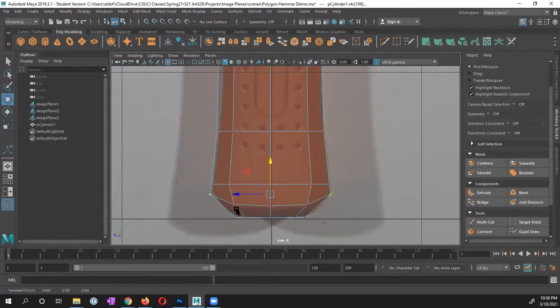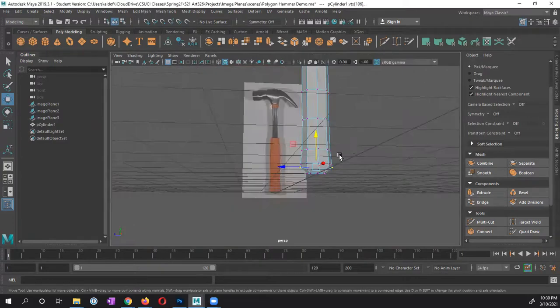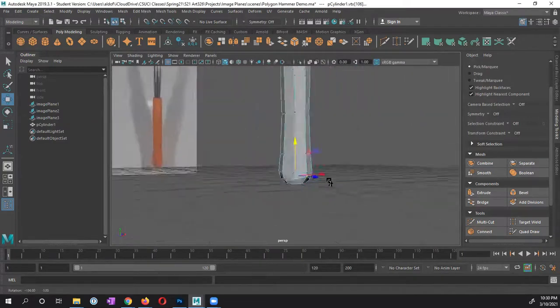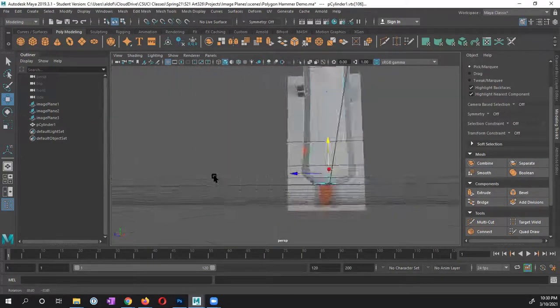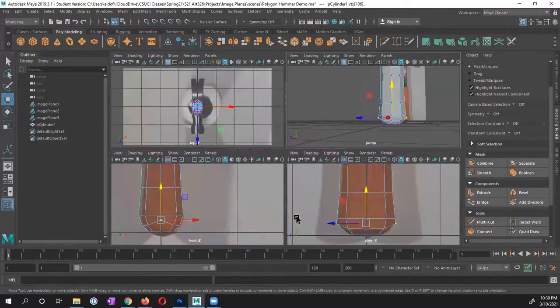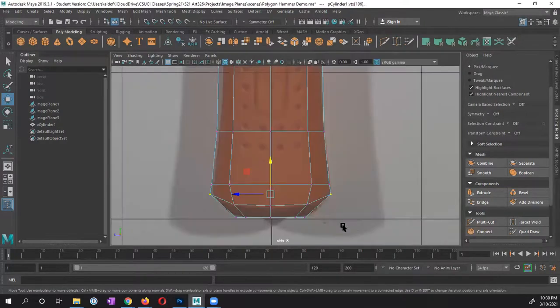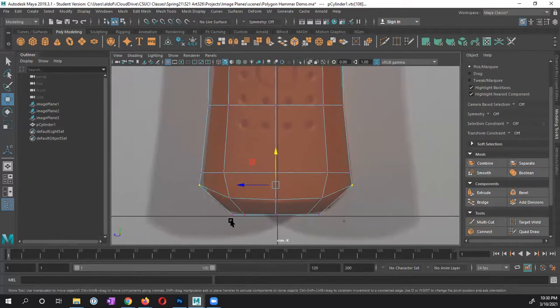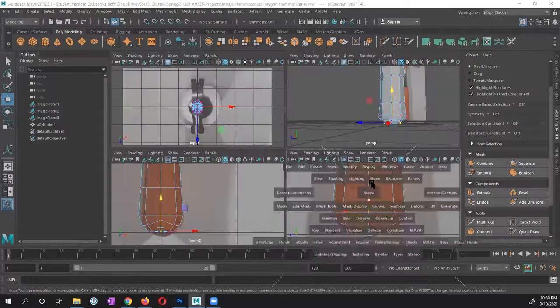So you can see the shape that I'm trying to get within the side view. So when I look at this, it looks like this. And what I want to do now within this view right here, I'm going to go ahead and just move these. Just, let's see, do I want to do this? Let's see what it looks like.